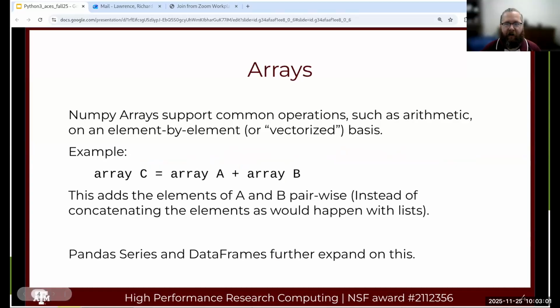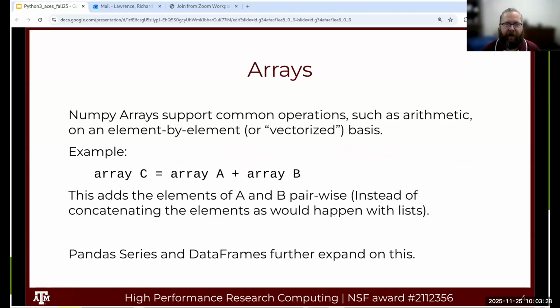So let's talk about arrays. NumPy arrays are used for a variety of purposes, but most commonly for numbers. And the reason that they are commonly used for numbers is because they support vector style operations.